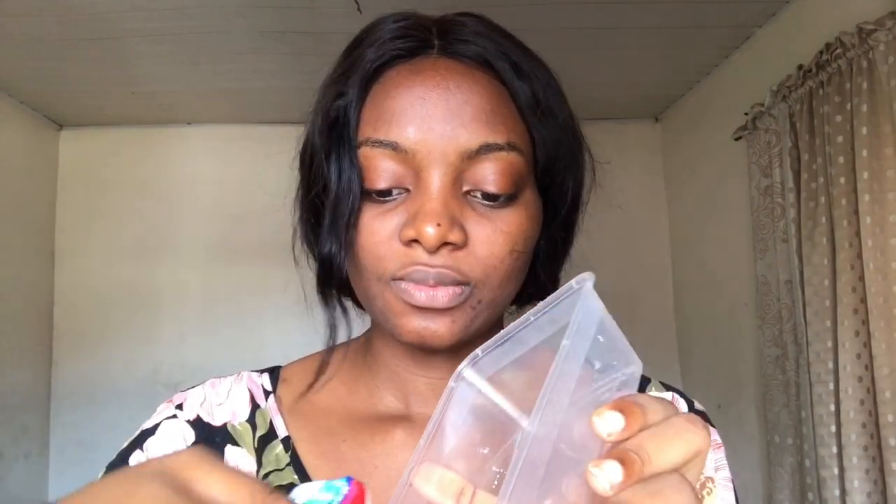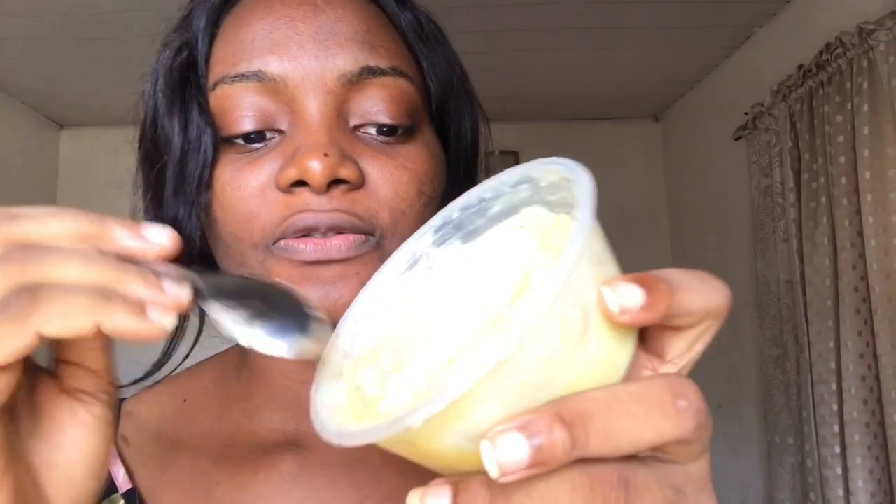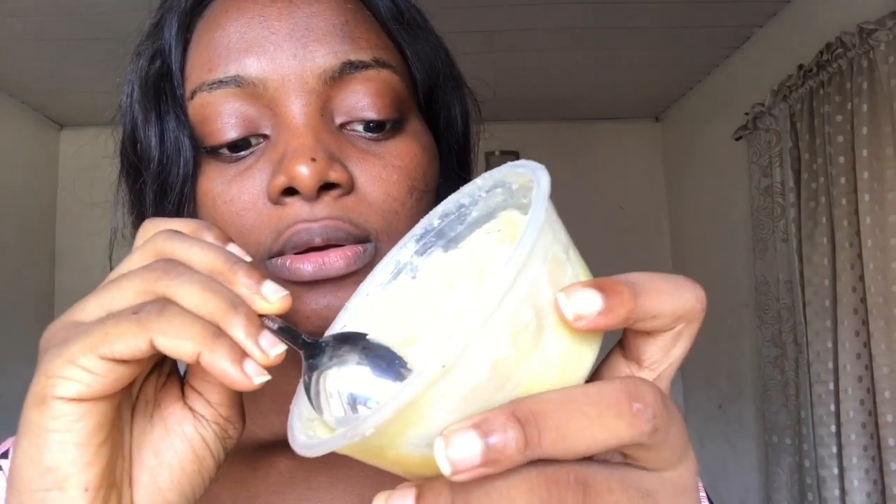So I'm gonna be using my big plate, a little portion of the Colgate toothpaste, and then my shea butter, and we're gonna be mixing it together to see how it turns out. I'm going to put a little bit of the toothpaste — since I'm just using it for today it doesn't have to be much — and then just a little bit of the shea butter, a small quantity.